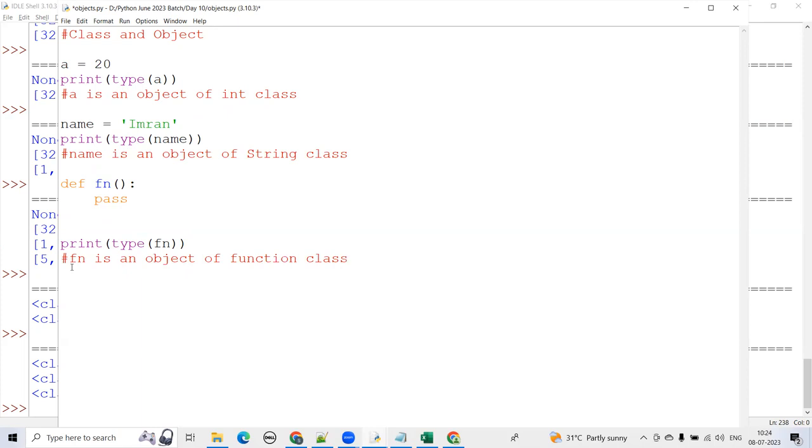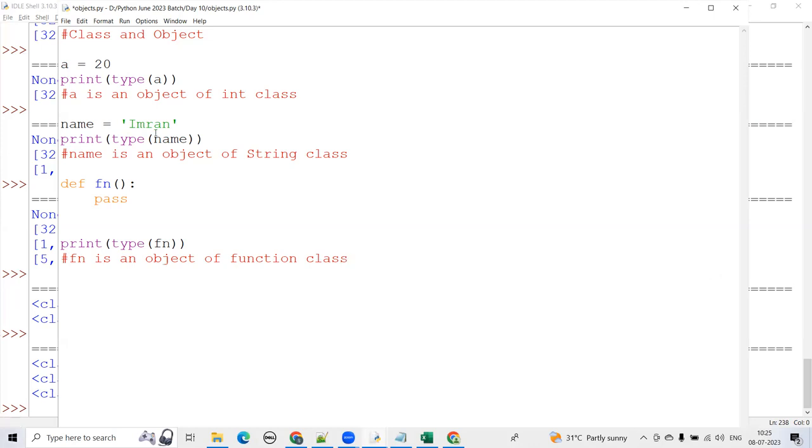Here, they all belong to one class; they all are objects of one class or another. That is why Python is called a pure object-oriented programming language, because most of the things here are objects. So what if I want to create my own class and my own object? Okay, so let's see.